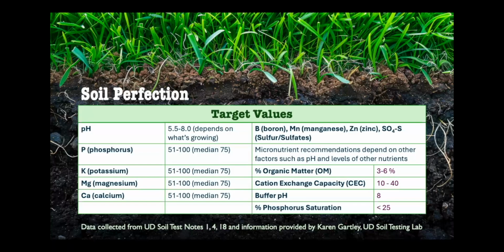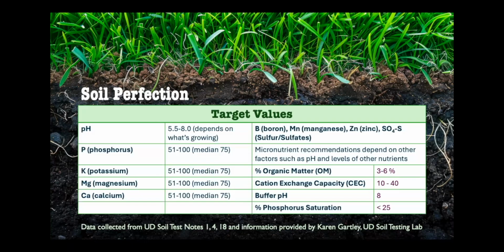Phosphorus, this all comes from that fertility index that's on there. So this is all the optimum range. Any numbers in that are in the optimum range. 75 is right in the middle of the optimum range. And it's just an index. It doesn't really mean anything. It's just a number. It's not a measure of quantity of something.